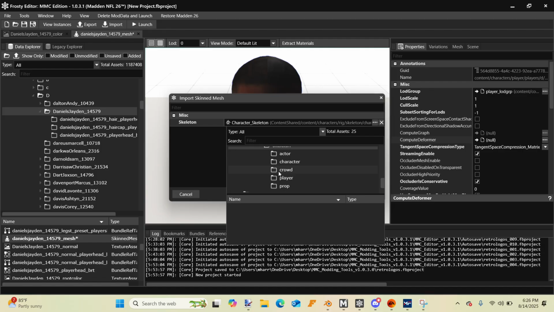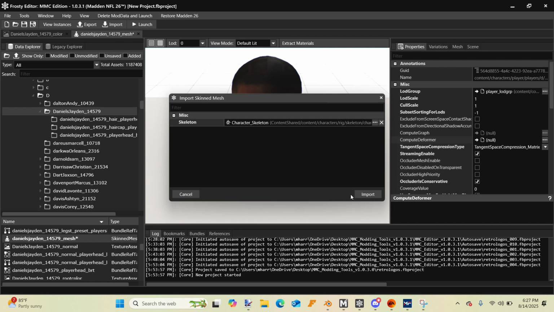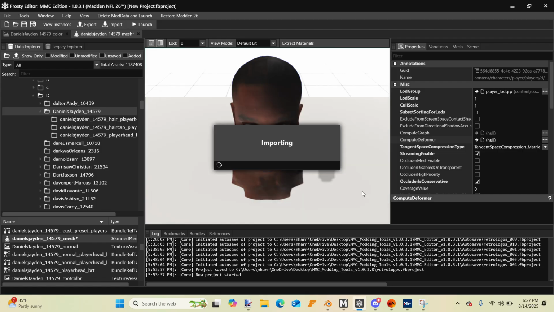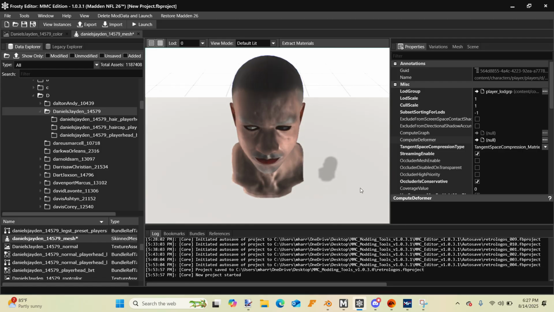You're looking for the player. No, not the player, the character. There it is, the character. Make sure you're selecting character Sculpting. Go ahead and click on that and import it. And once you import that, there he is. There's your image right there. Everything that you just created is showing up there. At this point, the other things you can edit. You can go to the hair, so that you have the hair cap mesh.